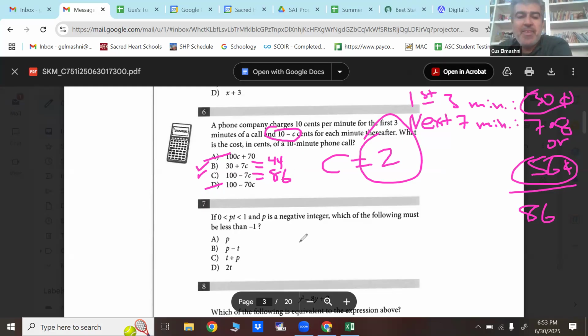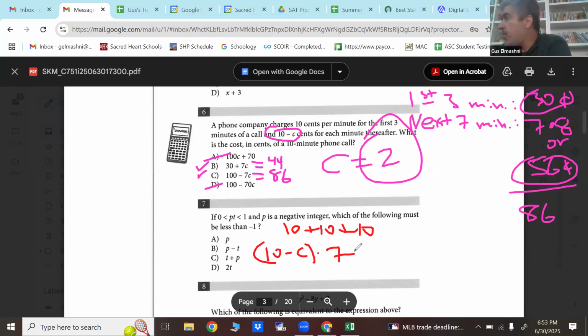So what Ms. Meg did, so she's getting her money's worth today. Ms. Meg added 10 three times and added 10 minus C seven times. You could do that also. That also could work. If you prefer an algebraic approach, I won't hold that against you. If you could design the expression algebraically. But sometimes when you get stuck, it's good to have a strategy to bail you out. This will bail you out.